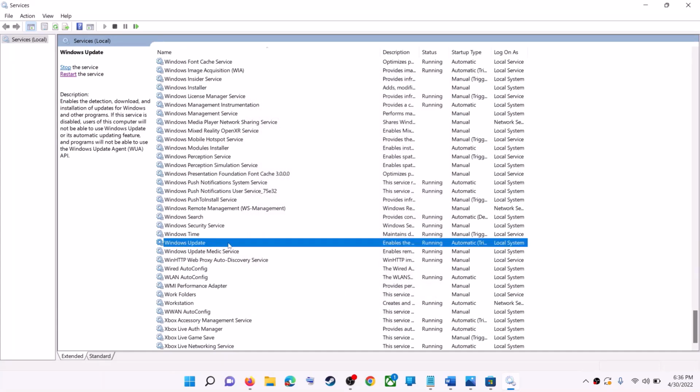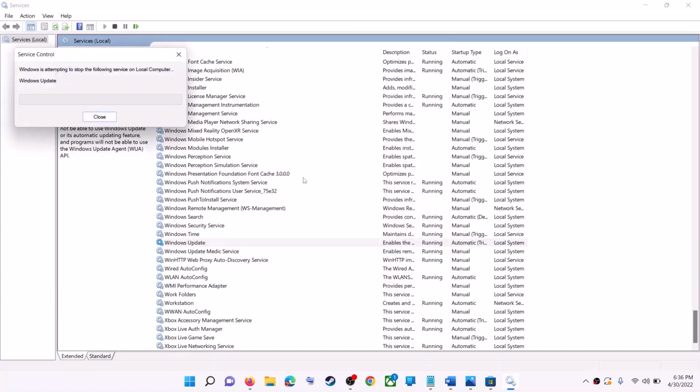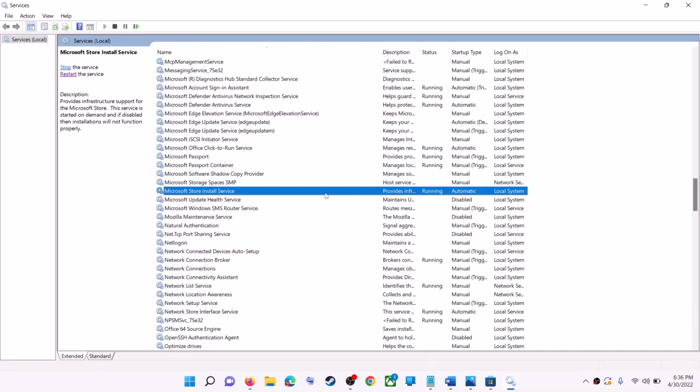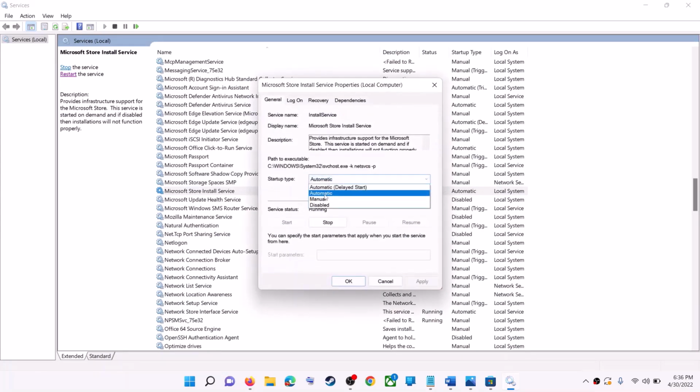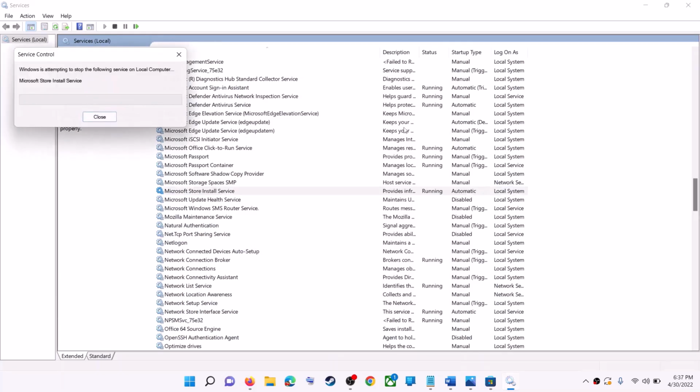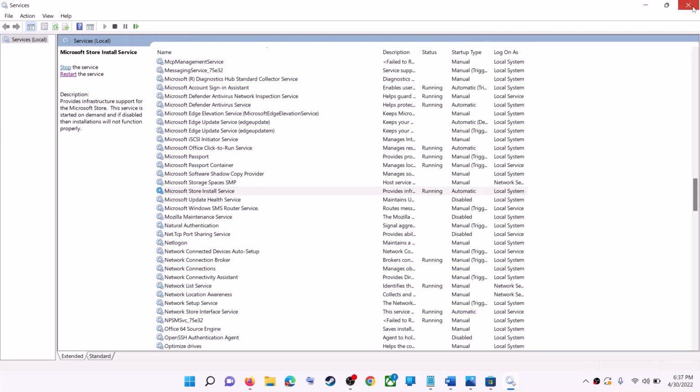Now with Windows Update selected over here, click on restart the service. Now find Microsoft Store install service, double click, again set it to automatic, click on apply, click on start if highlighted, then click on OK. With this selected over here, click on restart the service. Now open Microsoft Store and then use it.